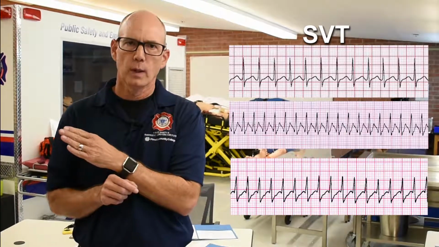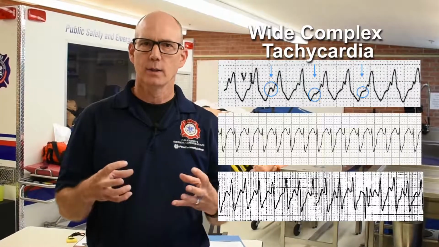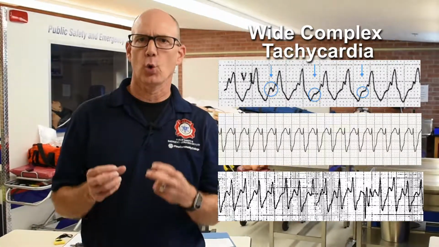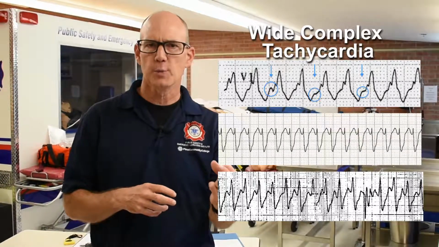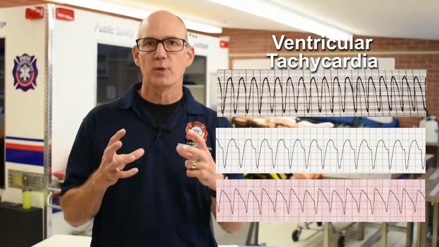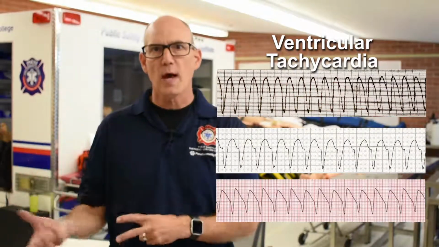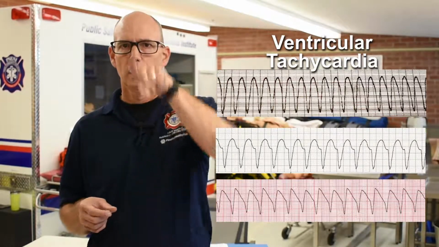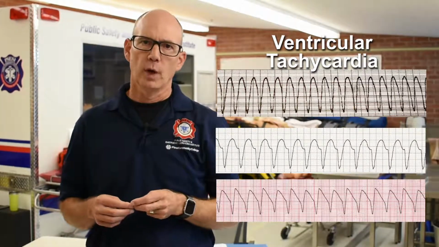all very uniform. When you look at a wide complex tachycardia of an unknown origin, you're going to see indications or hints of maybe it's coming from this part of the heart or maybe it's coming from that part of the heart, as opposed to, let's say, ventricular tachycardia with or without a pulse, right? You're going to see a pretty uniform description of your wave.